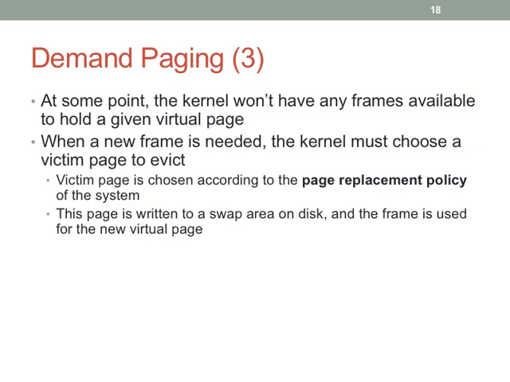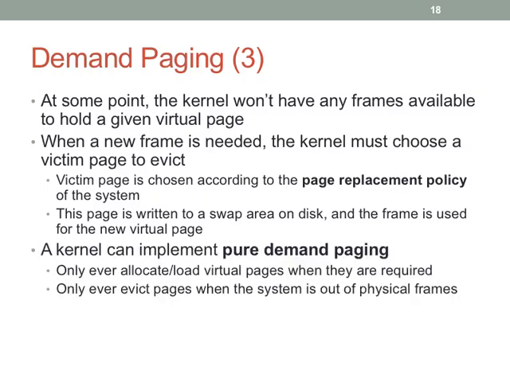But anyway, you take the page, write it to somewhere on disk, and then the frame is available to use for another virtual page. So then you have pure demand paging. This is just to introduce you to the term. Remember, demand paging is I give you pages or I give you frames as you actually require them, as you access them. Pure demand paging means you only ever do it that way.